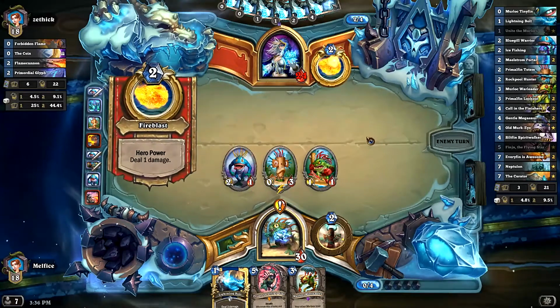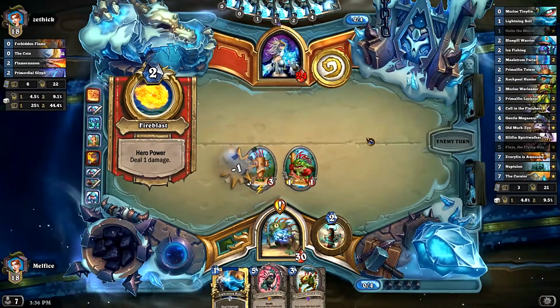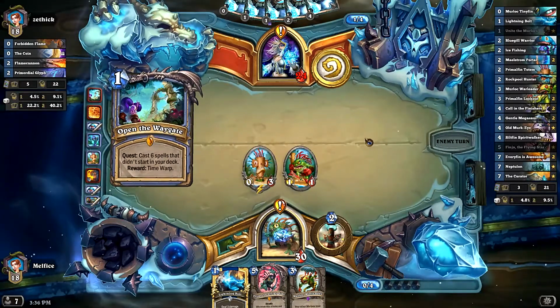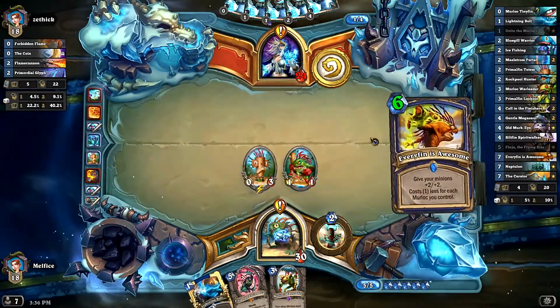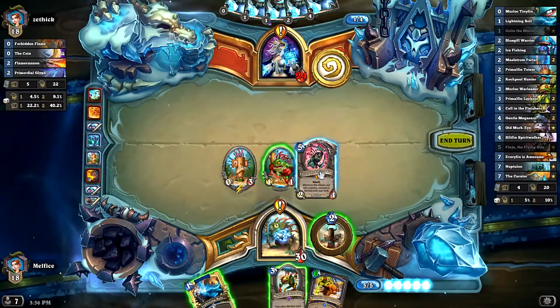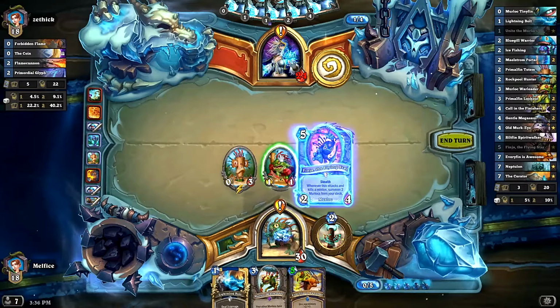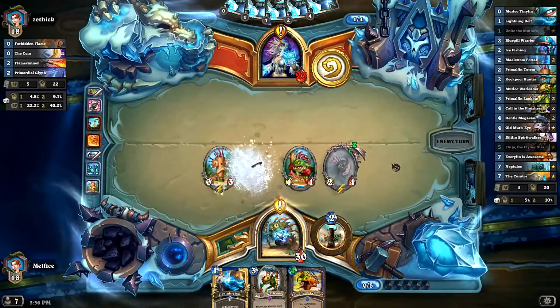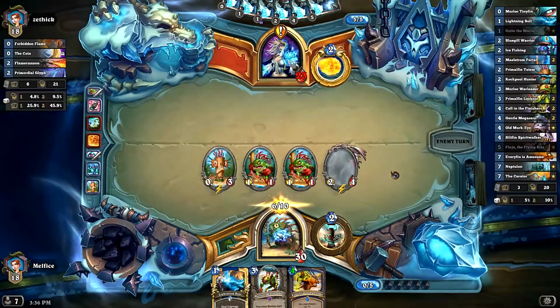Alright, so my opponent's really trying to just stabilize, which is fine. Oh, wow. Okay, so we might lose this or we might be okay. Alright, so we're doing this. He's not going to have area effect anytime soon. Next turn we could actually use it for buff here. Look at this. We might be able to... Okay, we're at 6 for 10.